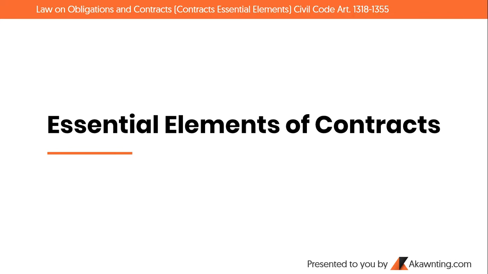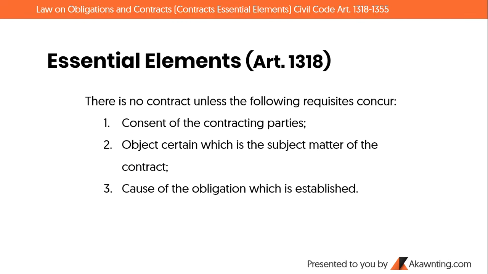However, in this video, we will focus on the three essential elements of a contract. Okay? So, what are the essential elements ulit? Article 1318. So, sabi niyan, nandito, we have the consent, object, and the cause. So, there is no contract. Okay, so malinaw na malinaw, nakasulat po sa 1318, there is no contract. Okay, kapag wala ang isa sa mga yan. Okay, ibig sabihin, required na required talaga siya.